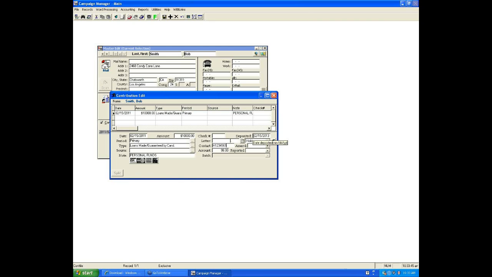And then finally, sorry, I forgot about this. If the candidate made multiple loans and you want to distinguish which is which, the account field is where you would specify that. So I just put account 99 here just to make sure that you can distinguish it from any of the other numbers that I've entered.